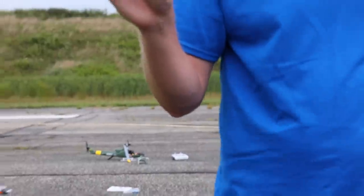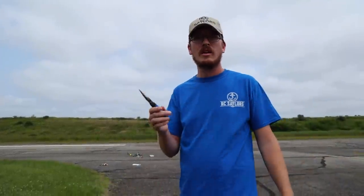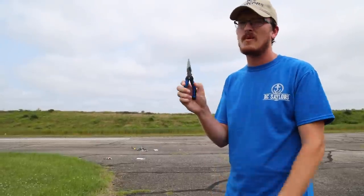Wow. I'm glad I had these. Just with high voltage batteries, you never know. You know, you could grab a hold of a battery that's been damaged and it could shock you or something. So the rubber grip, it's not why I had those.